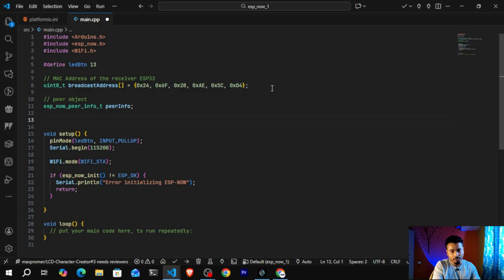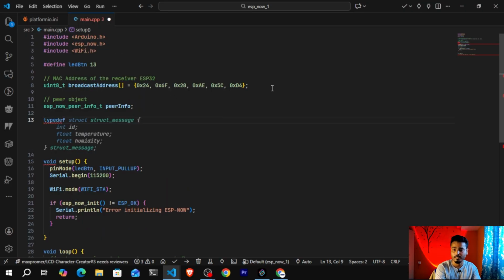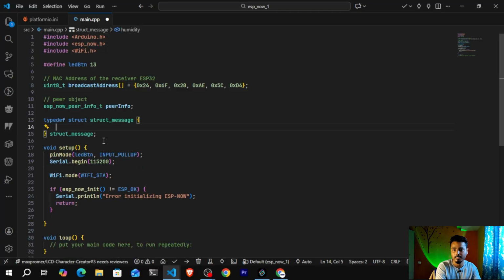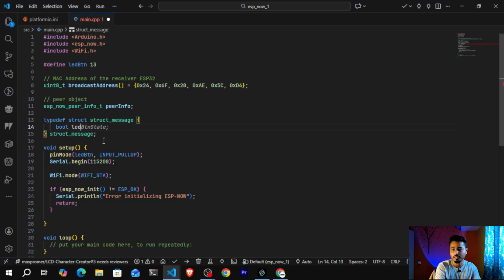Another important thing here is we have to send the data in one structure format, which must be the same in the sender and receiver. So it's better to have one structure. So I can say type definition struct message. I don't have temperature and humidity already. I just have a boolean, which is the LED state, and by default I'll keep it false.